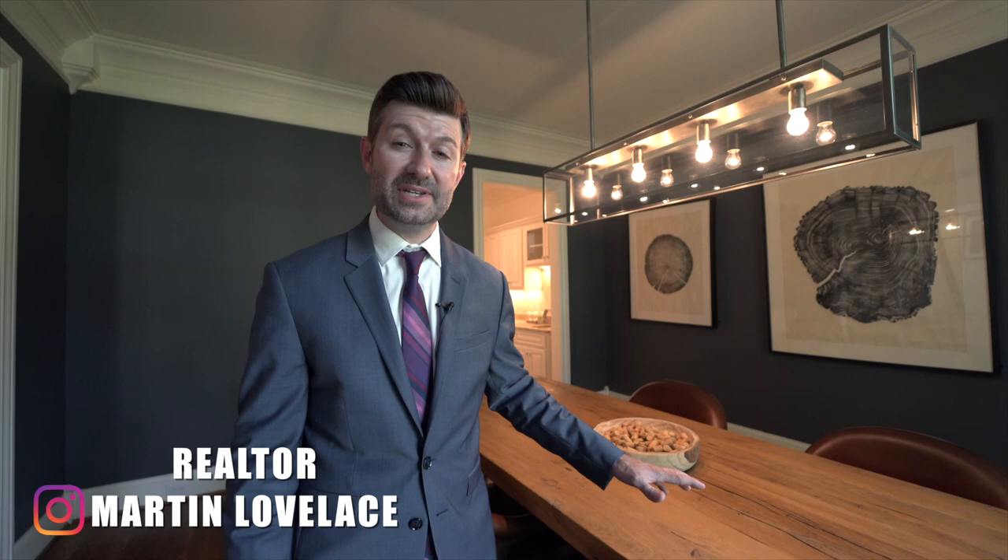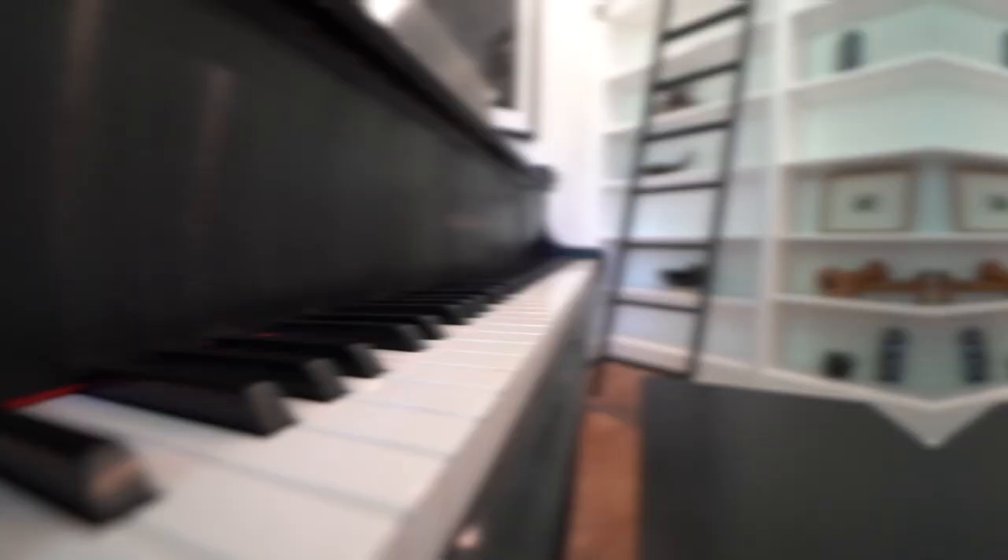In a house filled with drama and scale, this is a really amazing space. The dark walls, the draperies, the reclaimed table. You come in the house, you see the library on the left, you see this space on the right, and you know that you're in a special place. I love this room.